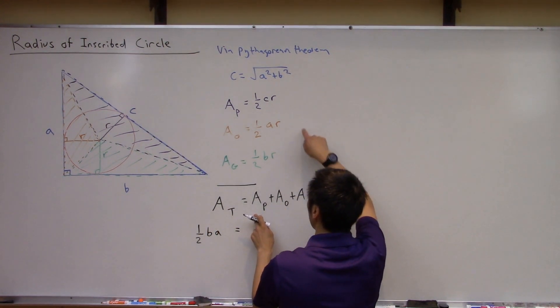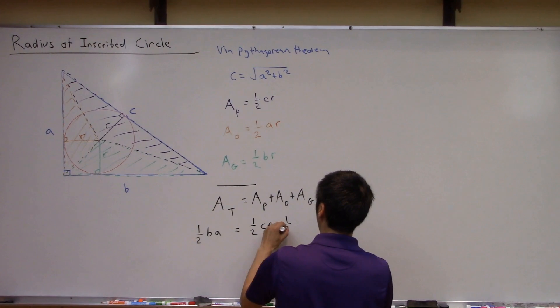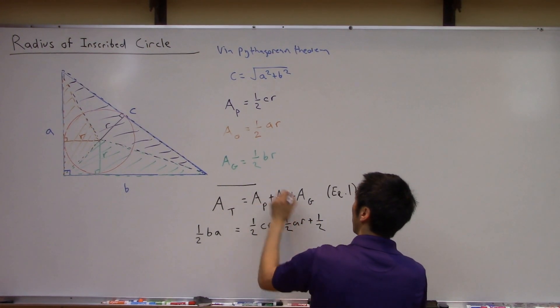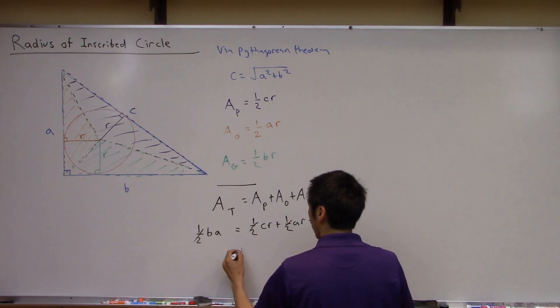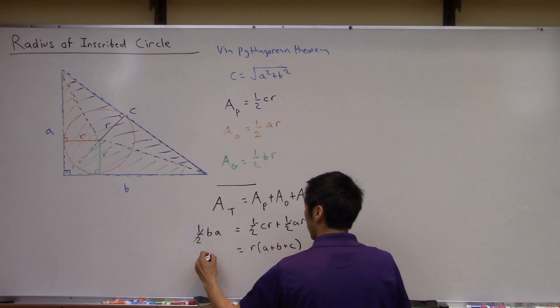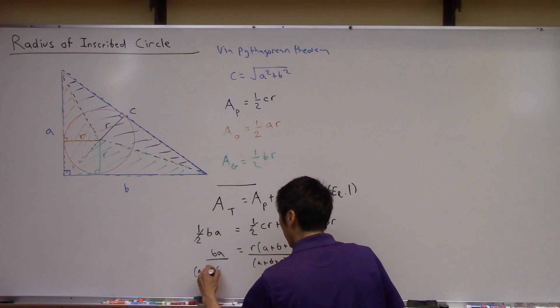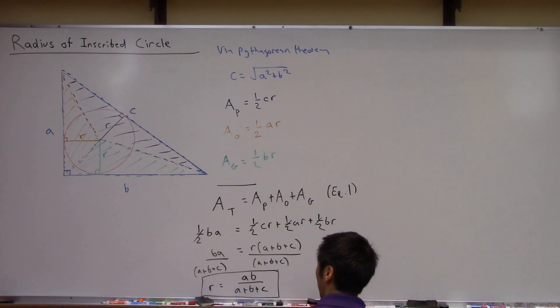So here's the area of the total blue triangle. And then we have expressions for all of these three sub-triangles right here. So area of purple, this is one-half cr plus one-half ar plus one-half br. So I think we can simplify a lot of this at this point. And we're basically just solving for r. So these all cancel. I think I can write this whole thing as just pull the r out and this becomes a plus b plus c, is equal to ba. Let's just go ahead and divide both sides by a plus b plus c. And we basically end up with our answer. So the radius of this guy, of that r that we're looking for, it's just a times b all over a plus b plus c.